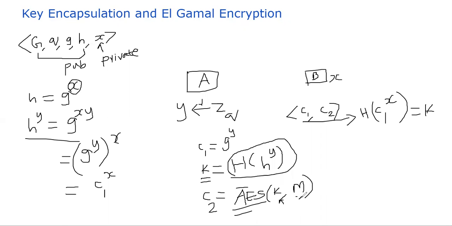Okay, I have not talked about the hash function H. What are the properties H should satisfy? That's an important aspect. I just wanted to tell you how you can do key encapsulation using this neat trick that I just explained to you and still make use of the ElGamal encryption idea.